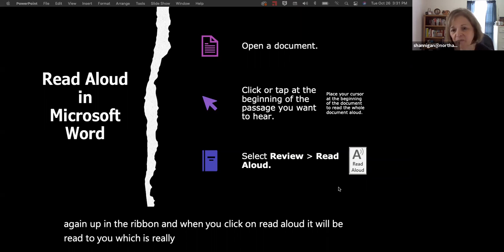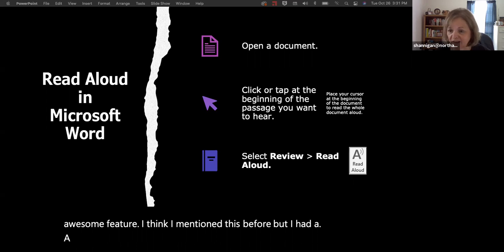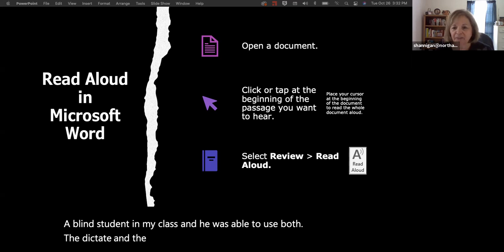That's an awesome feature. I think I mentioned this before, but I had a blind student in my class, and he was able to use both the dictate and the read aloud to complete, and it really was very, very helpful.